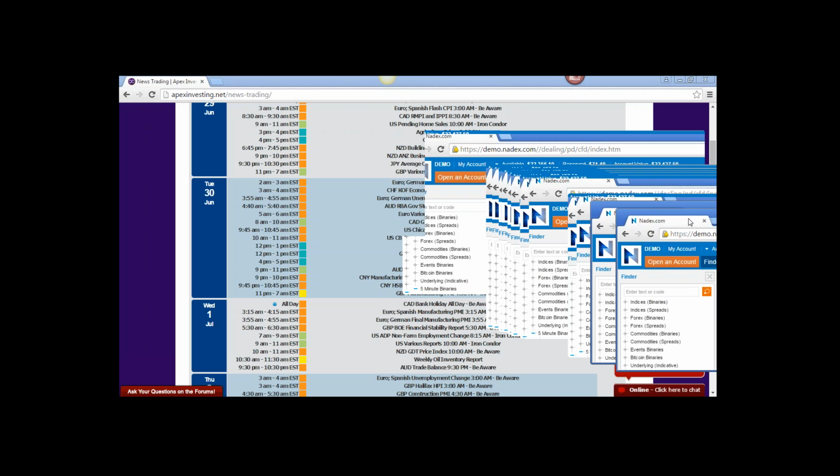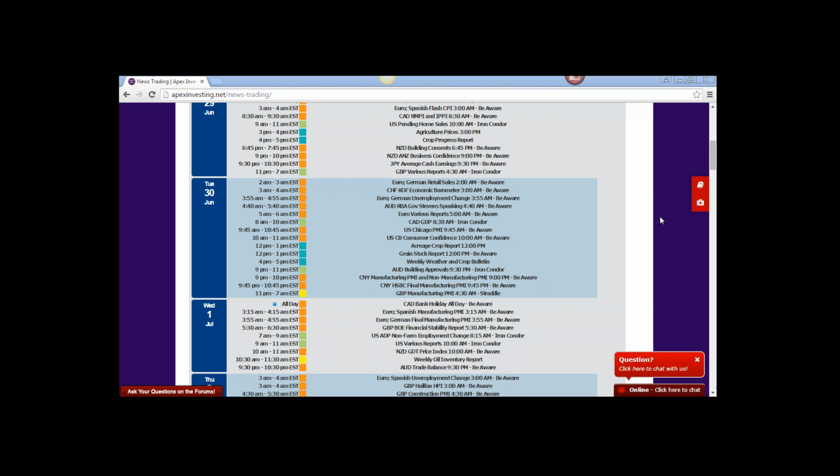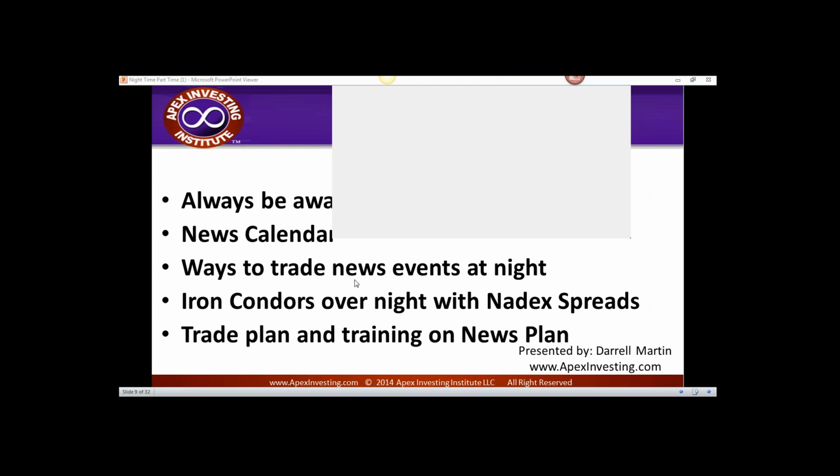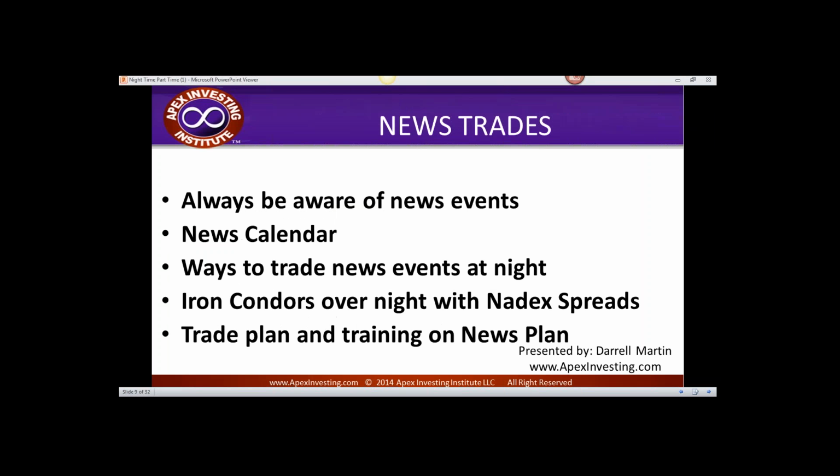And let's look at the news calendar and see what's going on that night or that day, okay? So you know what's happening, and then you also can take advantage of the plans that are on here, whether it's the iron condors or the straddles or whatever it may be. So again, it seems very basic and elementary, but I can't tell you how many people I've had that just didn't understand that and wasted a lot of time looking at the wrong things, okay?